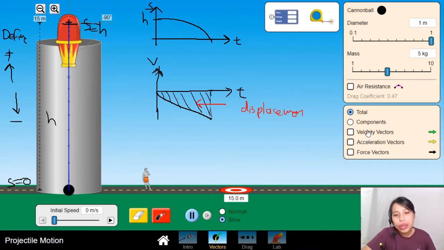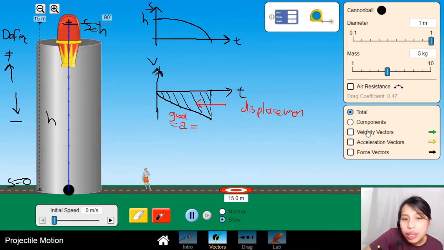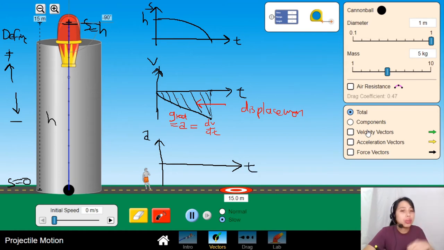But one more thing we want to know is acceleration, right? We talked about acceleration. Acceleration is the gradient of our velocity curve, the rate of change. Remember, we just said rate of change. So the gradient of this straight line is also acceleration, what we call dv/dt. So how are we going to draw this? You see our velocity graph, right? It has a constant gradient. It's a straight line, constant gradient. And it's going down, so that's a negative gradient. A constant negative gradient is like this. What's the value? Negative 9.81. I wrote it on the board already.